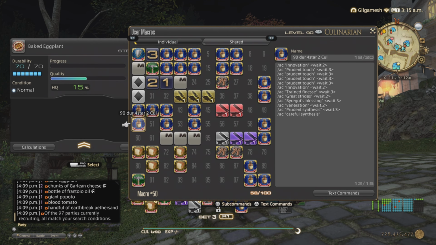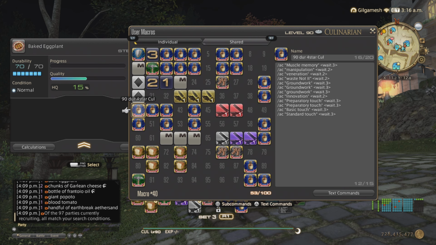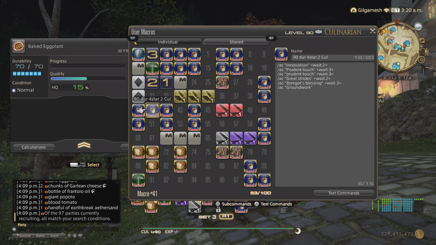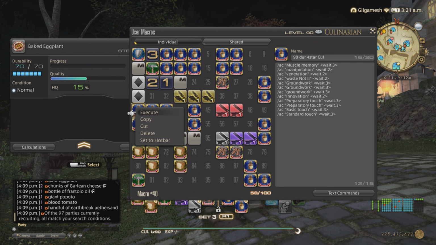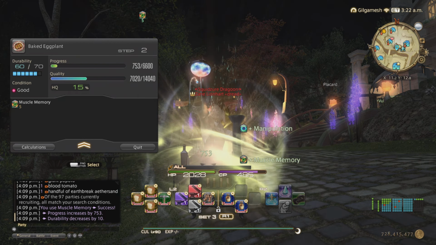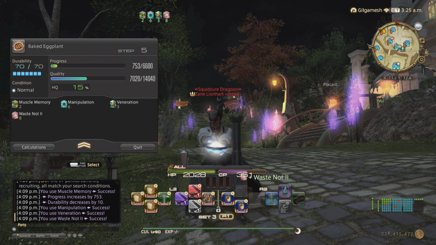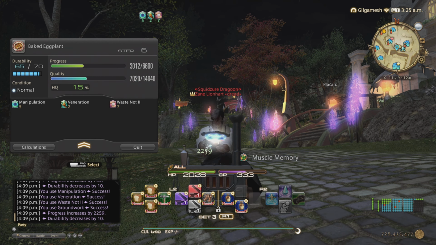Now, the macro that I use for this is this one right here. Muscle Memory, Manipulation, Veneration, Waste Not 2, 3 Groundworks, Innovation, 2 Prep Touches, Basic and Standard Touch, Innovation, 2 Prudent Touches, Great Strides, Byregot's, and Groundwork. If you're doing this with the scrip set, obviously you're going to need food to get the stats you need to just make the item.